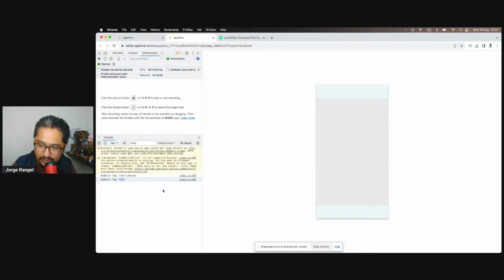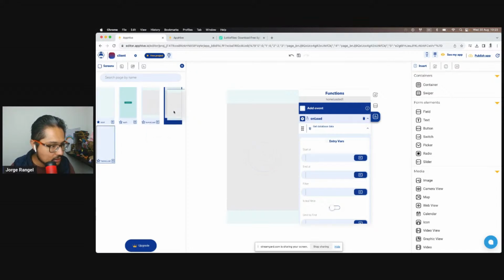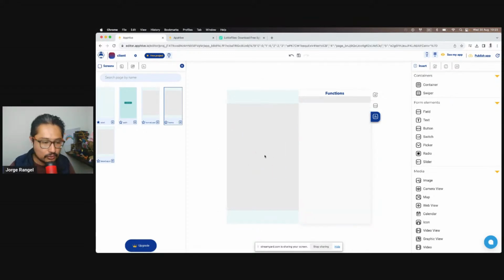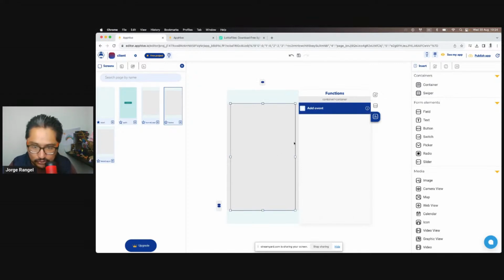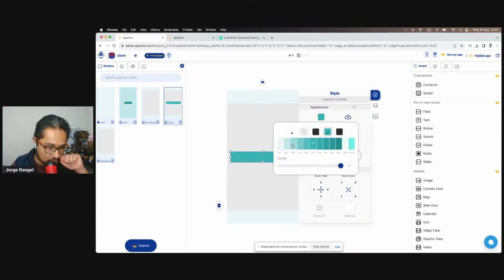So now that we have that, let's redirect to the actual homepage in which I'm going to be rendering the list of to-dos. To do that, let's copy this one. Let's create a clone of that page, and let's drag and drop it to put it here, and put here the label home. This is going to be my actual home. Let's remove the Lottie file because I already load my to-do list. And here is the container. Let's put another container that will represent each one of the to-do list items. And let's change the background so I can see it better.